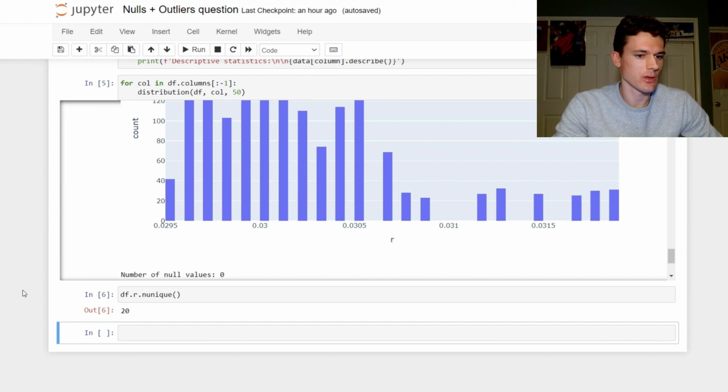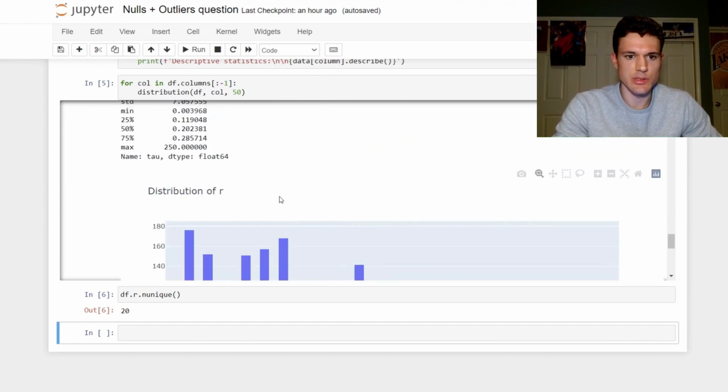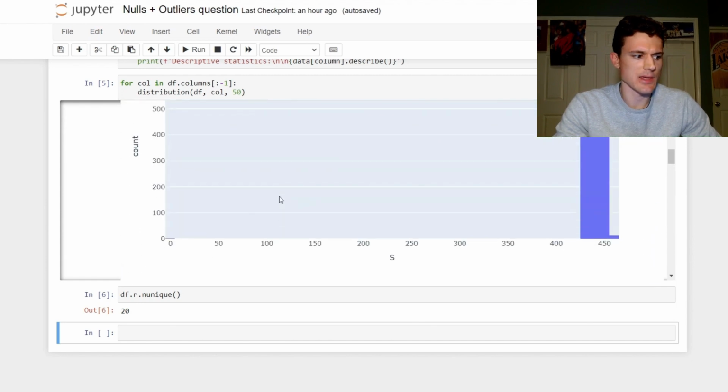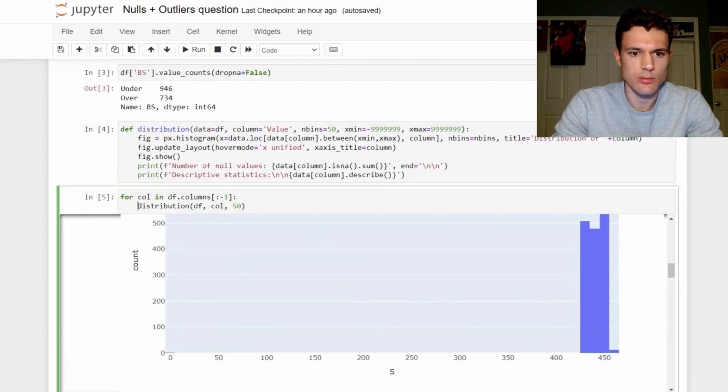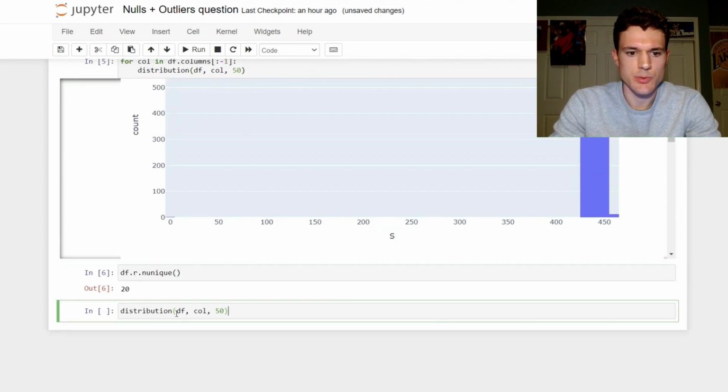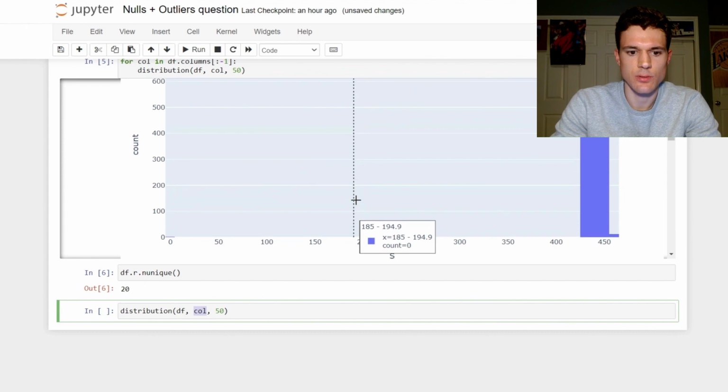So I believe that was going to be, yep, it's going to be tau and s. So let's call our function again here. So we have df, and then let's do s first.